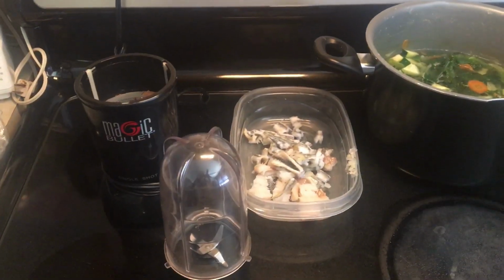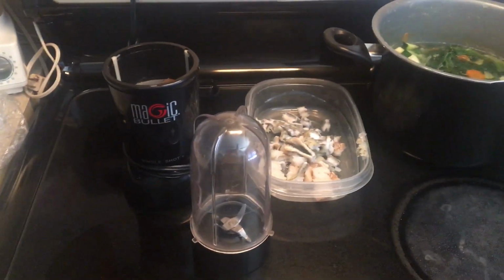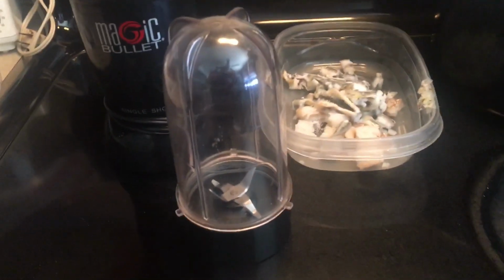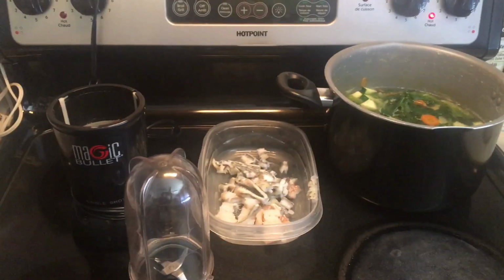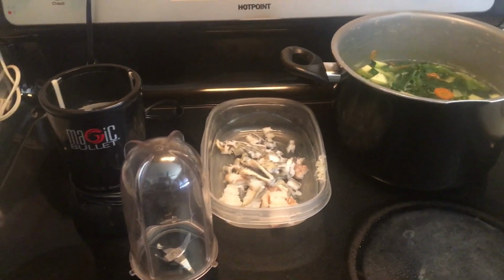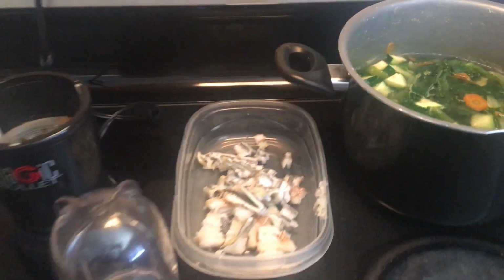So once everything is boiled and all cut up, you're gonna have to blend it all together. I recommend using a bigger blender, but this is the only one that I have. And this specific attachment is especially for my shenanigans and whatever I'm doing that's really weird and I don't want to put in a normal blender. So yeah, that's what you're going to want to do when it's all done.